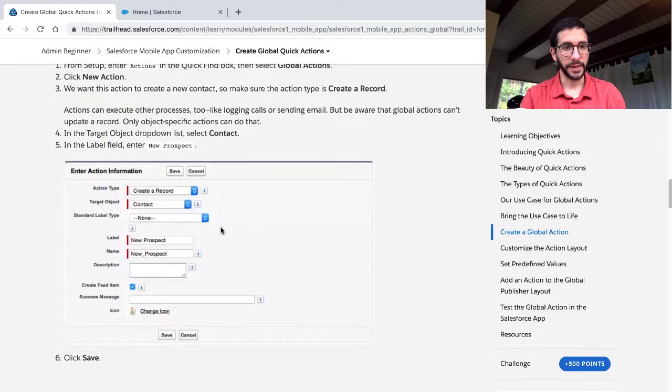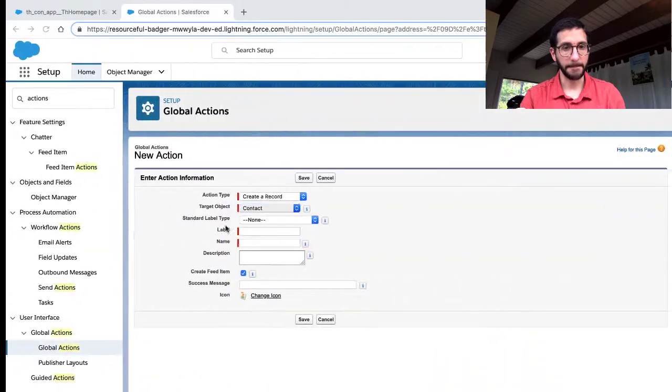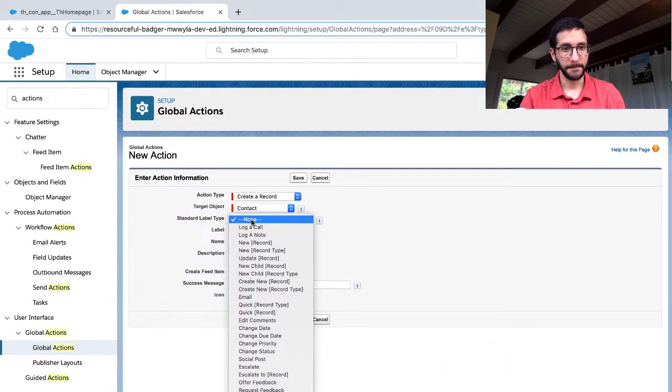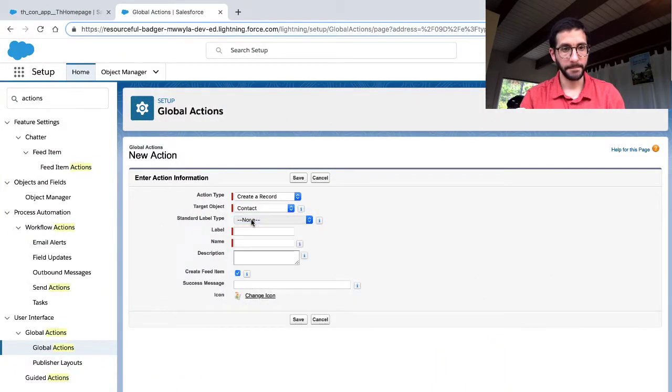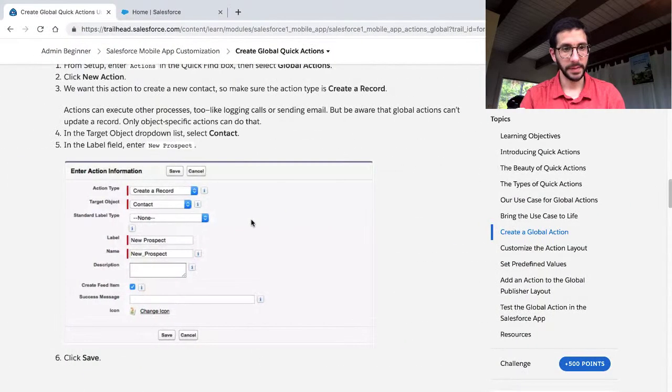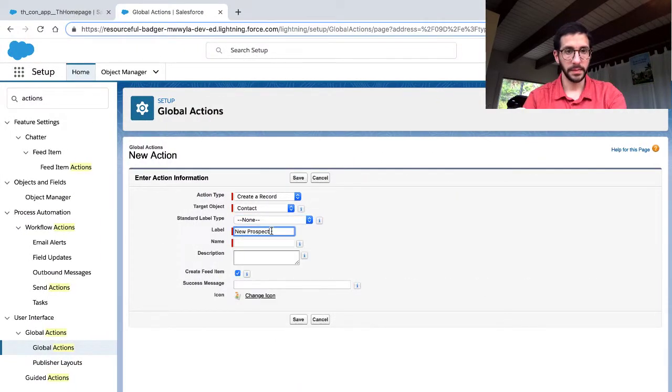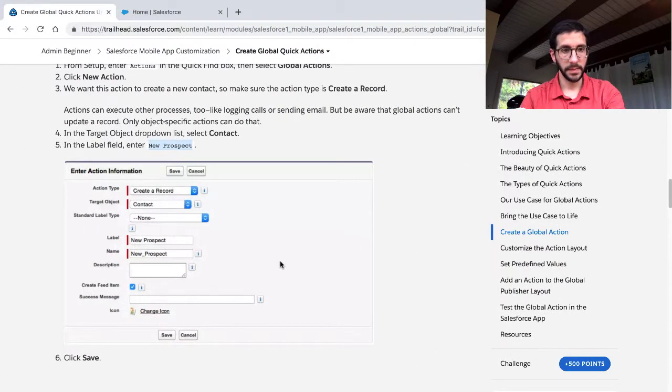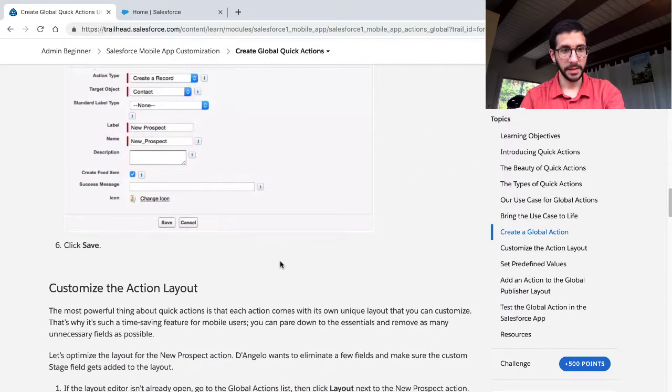In the label field, enter new prospect. Click Save.